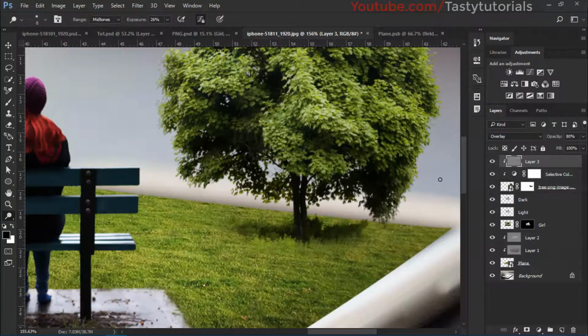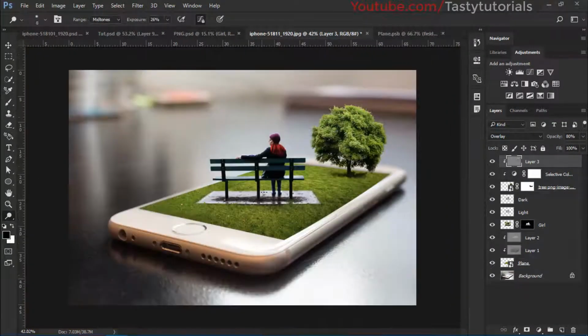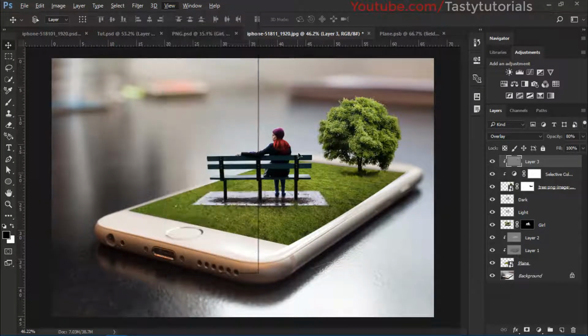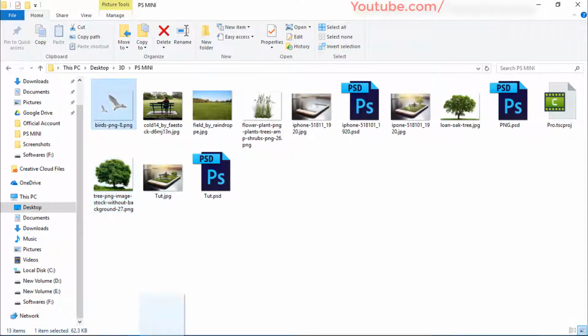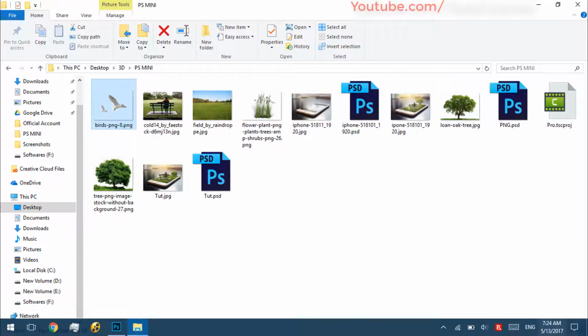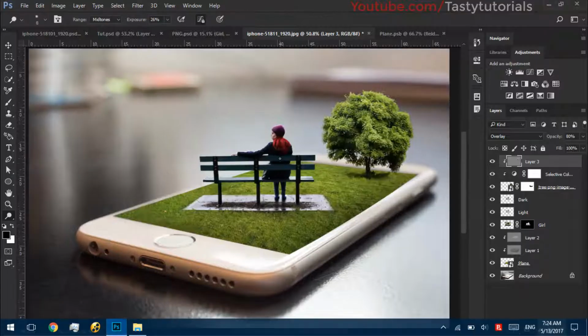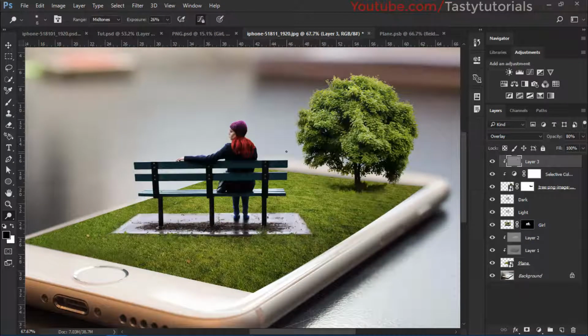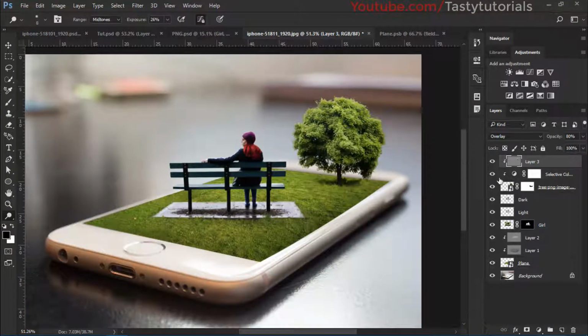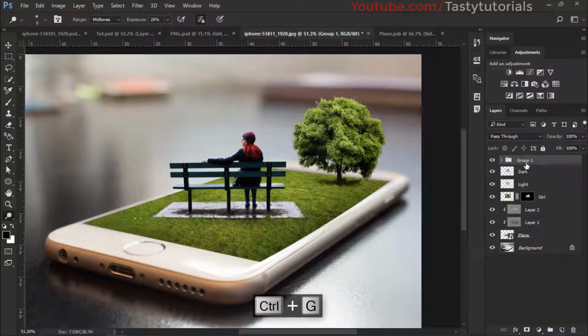Okay, now that's it. We want to add some light and some clouds here and some birds, so let's just do it. First I would like to add our light, but before we do that, we'll just select our tree, make a group, and name this group as tree, which contains all the tree contents.